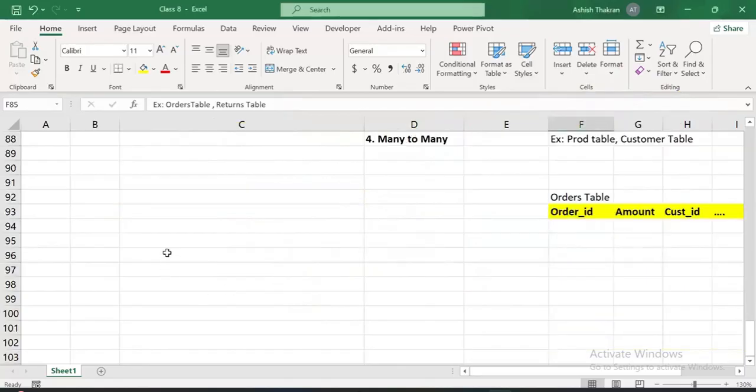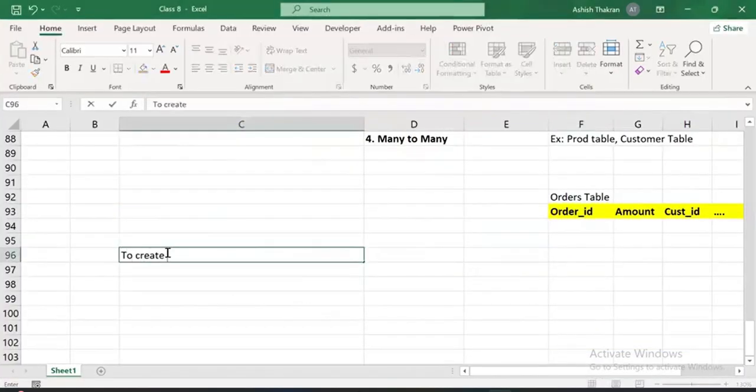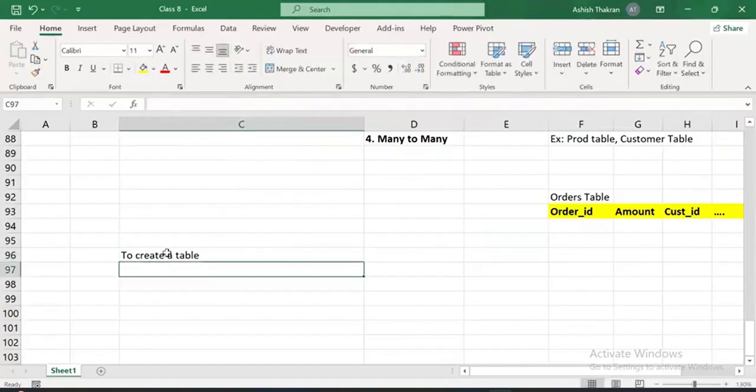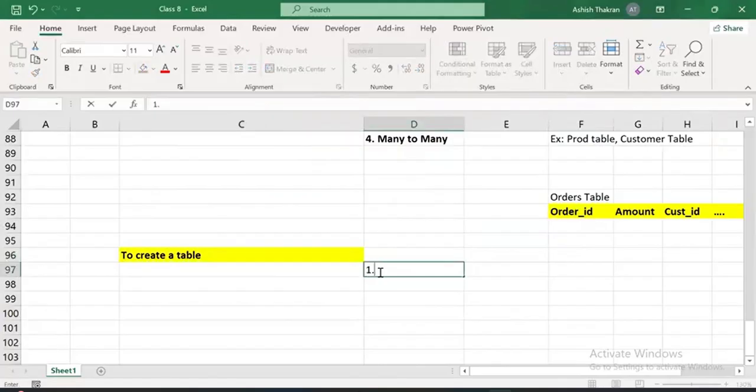So, let me write it. Create a table. You need to take care of, first, what all columns. Second, data type of columns, like what type of data can be entered.